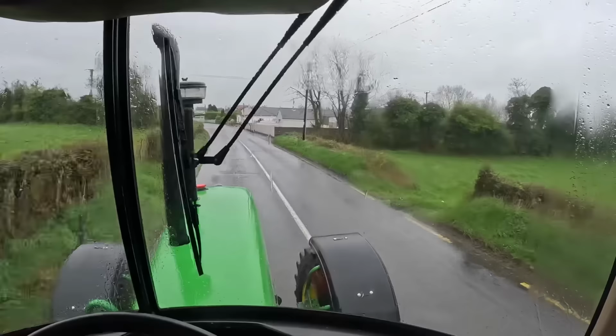A bit of rain then on Wednesday helped to wash it in, and we got the slurry basically finished on Wednesday, more or less, and a little bit of a Thursday. And we had some rain then towards the end of last week. Very windy over the weekend, great drying over the weekend, but now it's back absolutely thundering with rain again, and we're just basically back to square one with the fields. So no let up.